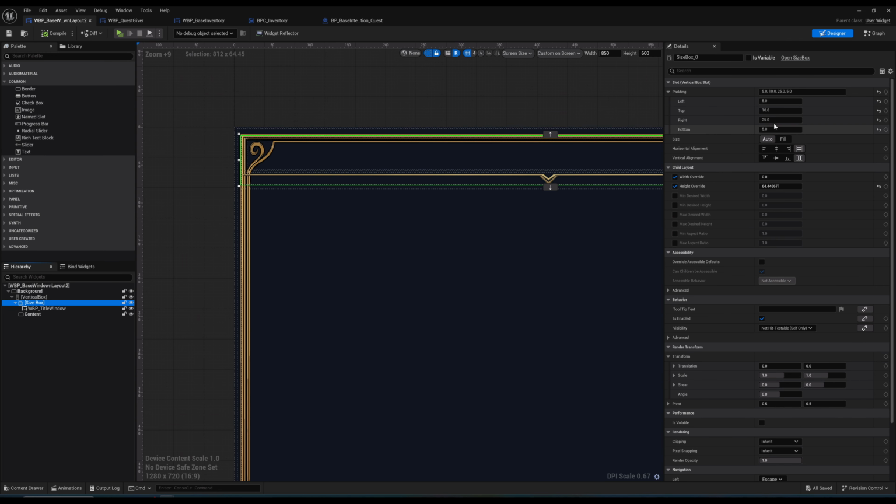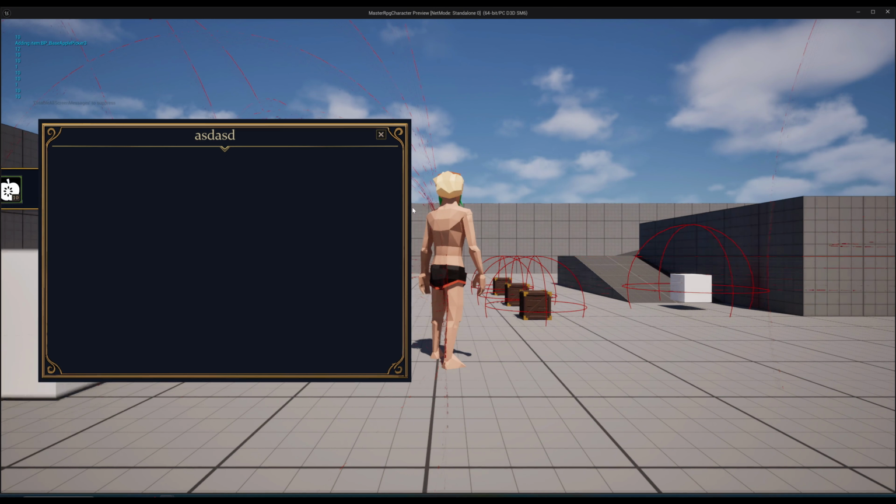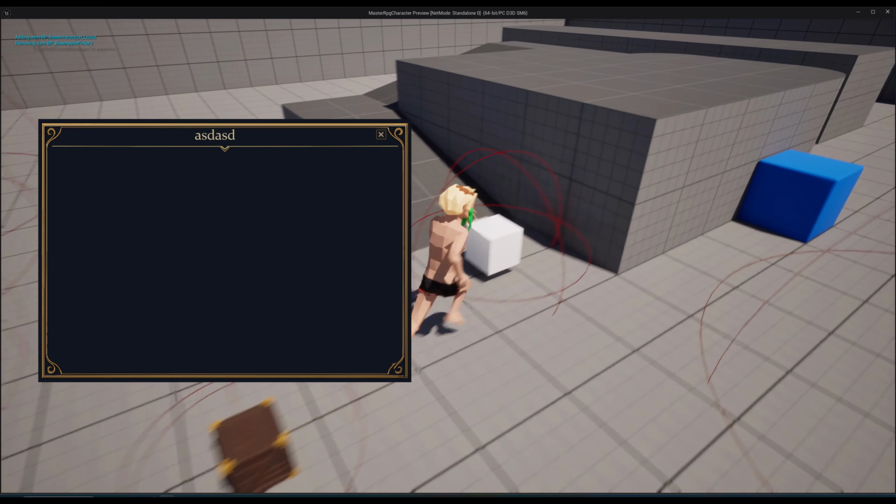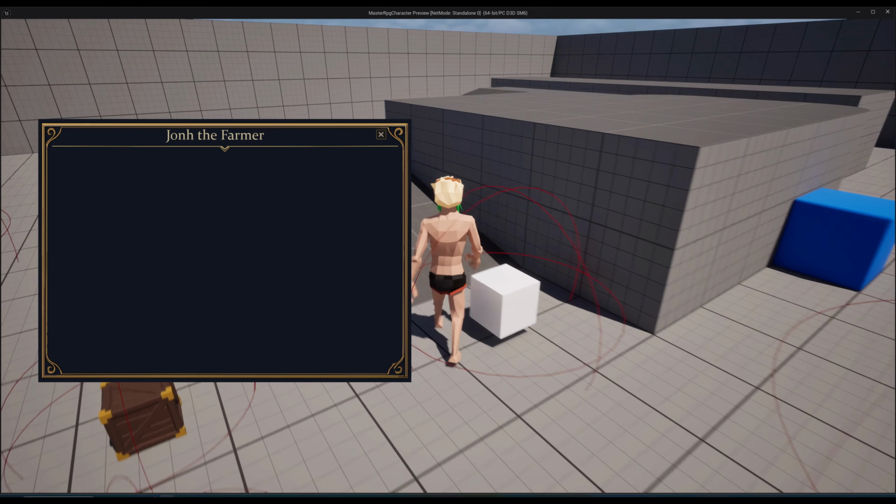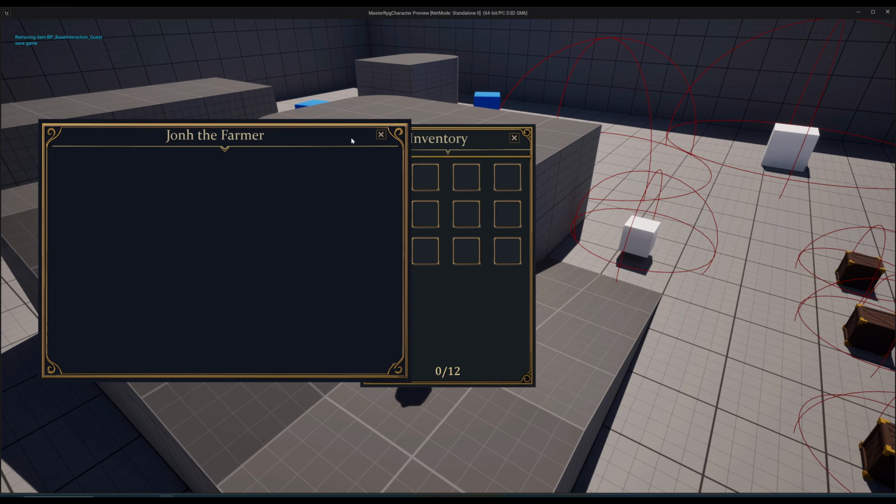So the right is 25, so the left also has to be 25, so it gets a little bit less janky. And to be honest, it looks quite cool.